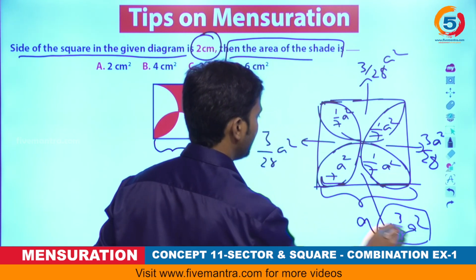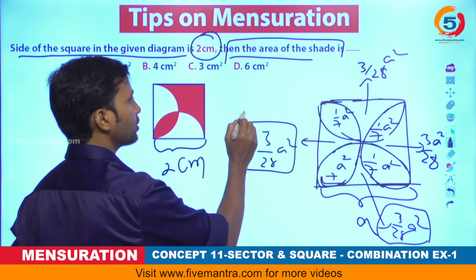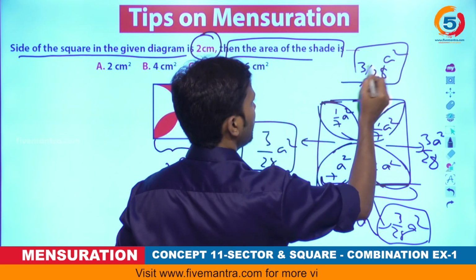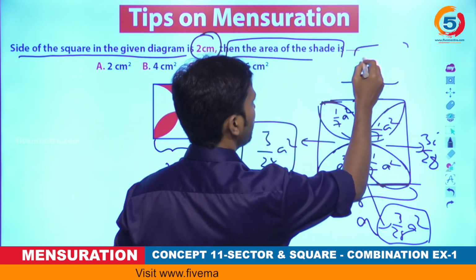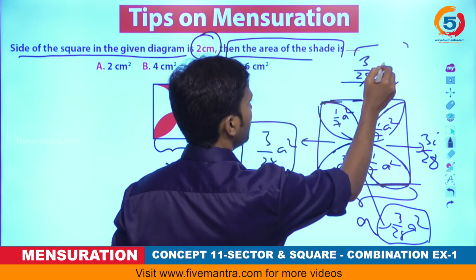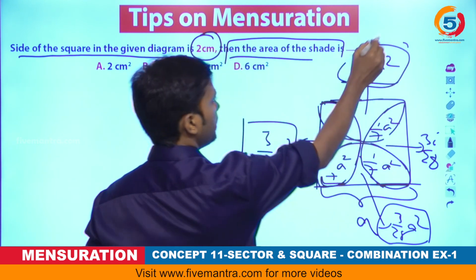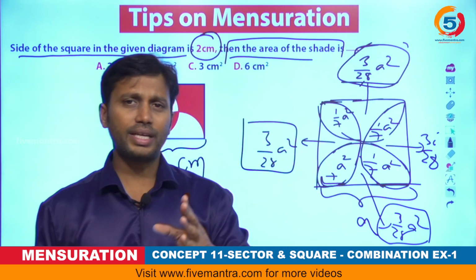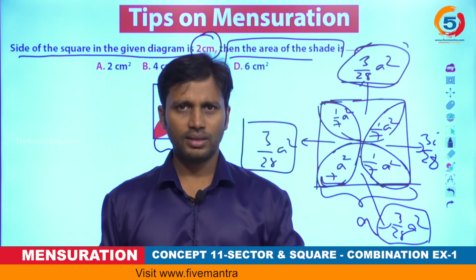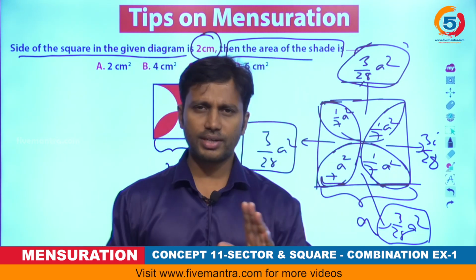So what we did is, we are not blindly using the shortcut or technique. We are dividing and using it flexibly according to our requirement. Okay, 3/28 a square. So these are the subdivisions of the areas. Now you can find out the area of any smallest piece, minute piece of this diagram. Is that right or not?